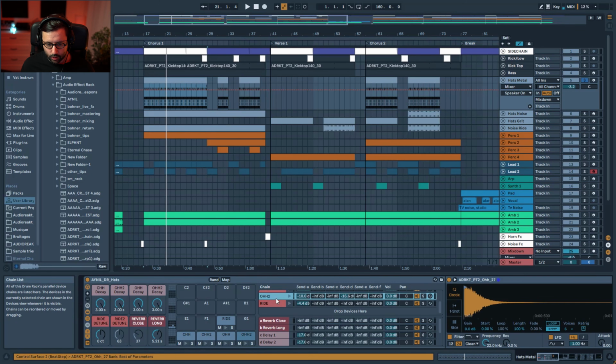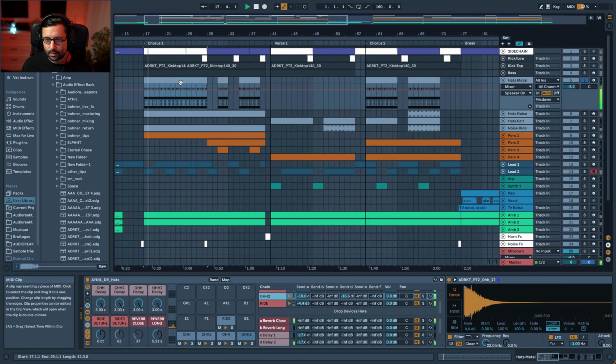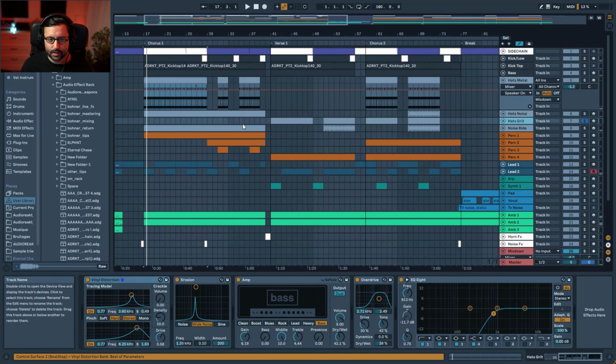And then after, you have the open hats 2, which is going through, you can hear there is a bit of ping pong delay going on. And yeah, all together, you can see this one is a bit more driving and energetic. So that's great. And then the last one is hats grid, and you're gonna see this one.